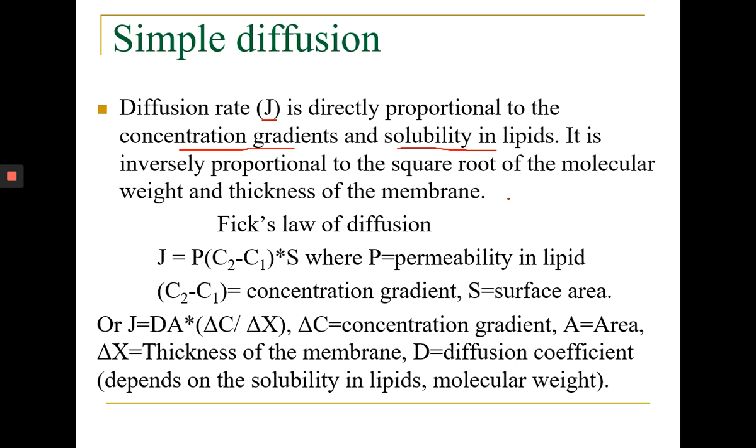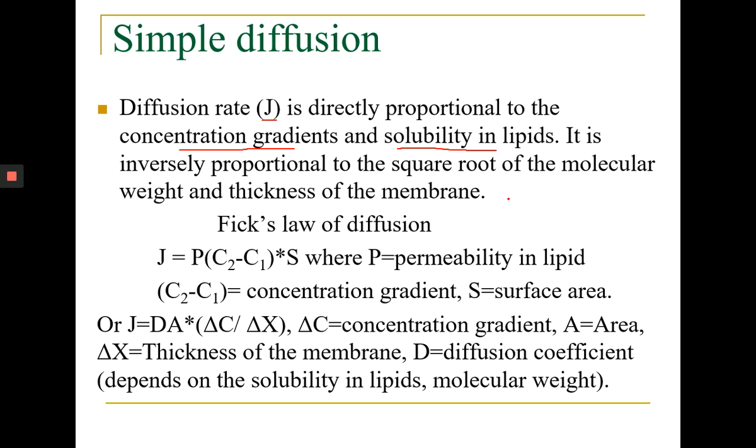For example, if we talk about oxygen and CO2 in the respiratory system, how they move around: about 250 ml/min. We take in 250 ml of oxygen, or 250 ml of CO2 we expel to the outside per minute. But if we look at the gradient for CO2, the gradient is just from 45 to 40, meaning 5 mmHg. 5 mmHg is enough to move 250 ml of CO2. The gradient is very small, 5.